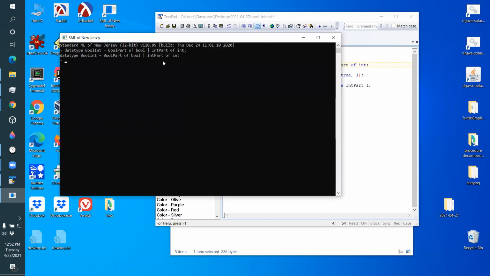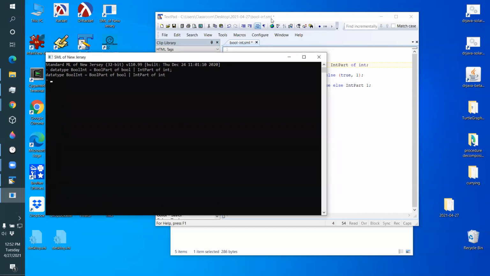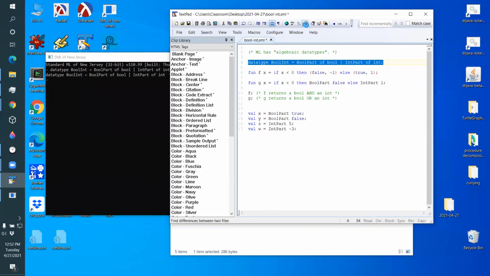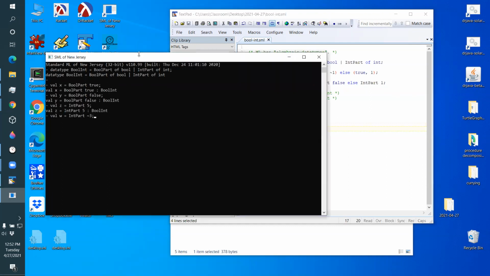Now I have this new data type. Defining a new data type is a lot like defining a new class in Java. When you define a rectangle class in Java, you're defining a new type. You're saying, I can have variables of type rectangle now. So now I have variables of type boolint. I can put these variables in there.